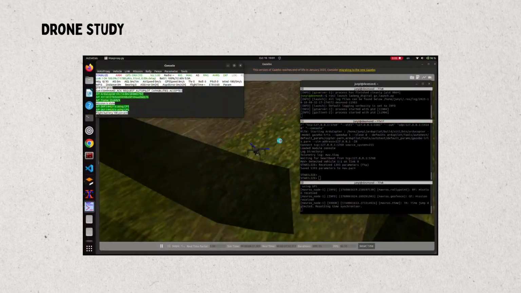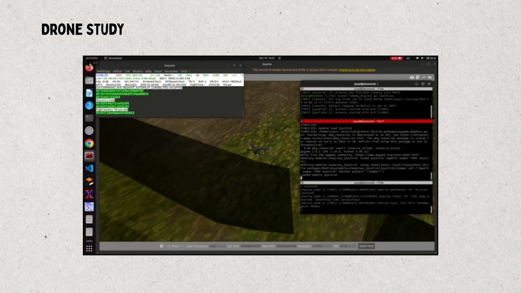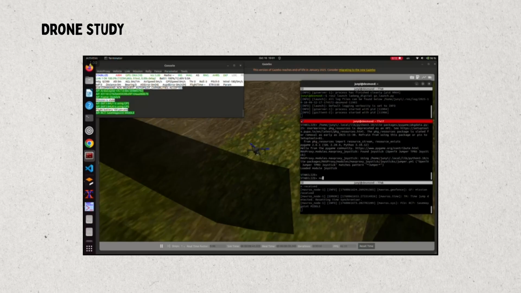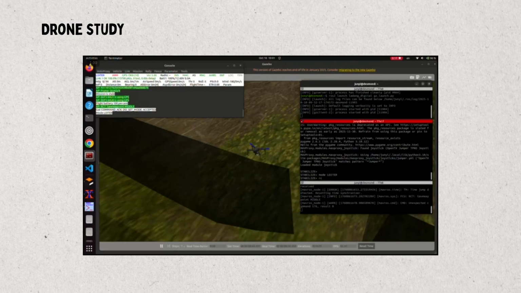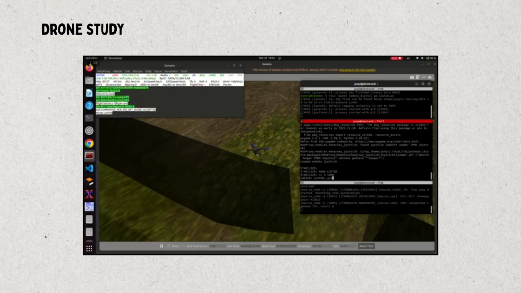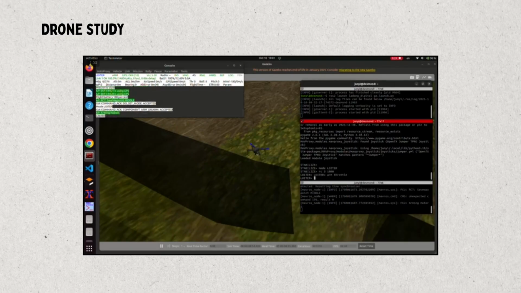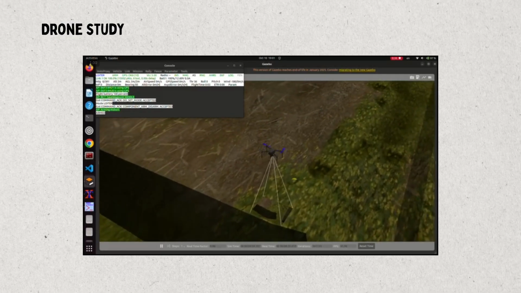Okay, drone study. During my internship at the robotic team, I was placed under the drone team. Basically, I worked with the engineers on drone related projects. Before this, I had zero knowledge about drones, so I took some time to catch up, or what we call studying the basics of drones, in terms of hardware and software.